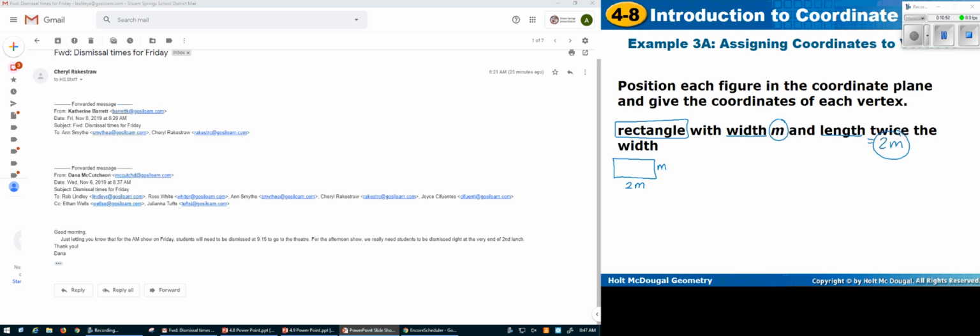But what we're going to have to do is make up a value for M just so that when we place our rectangle on the coordinate plane, it is drawn correctly, so that the width is half the length or the length is twice the width. So you're just going to make up a number you want for M. Doesn't matter. Somebody give me a number, but not too big. 3, okay? Keep in mind, M is not 3. We're just going to pretend it's 3 so that we can get our figure drawn to scale, where the width is half the length or the length is twice the width.